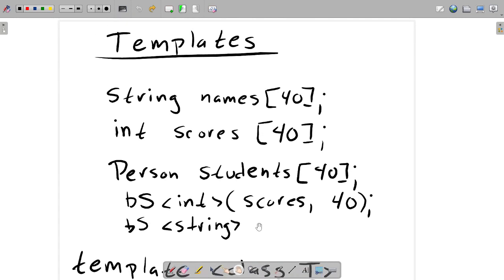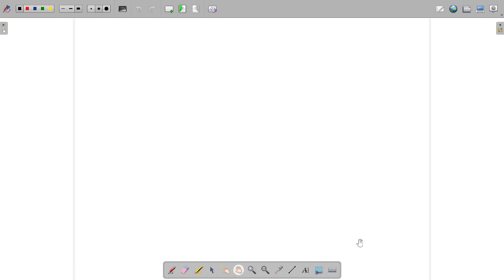Okay, so I think that about does it for our templates and our polymorphism. So maybe I have a few more topics to cover, but I want to circle back really quick before we get into later topics. I did skip over pointers just because I wanted to talk about things which were related, which were objects and polymorphism. Before we talked about pointers, obviously we needed to know about pointers in order to do things like virtuals in C++, which is why we talked about them first in the lecture. However, they're more unrelated in the grand scope of things, so that is why I saved it for here.